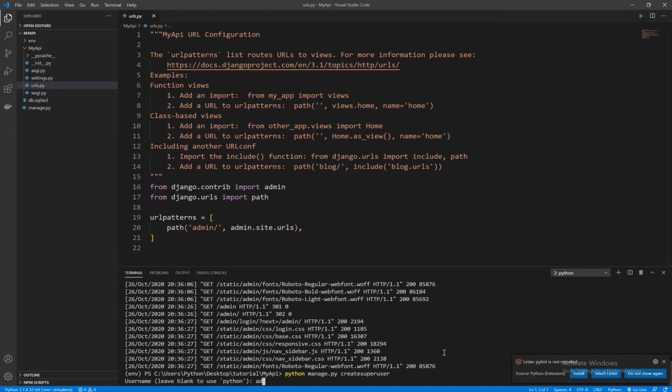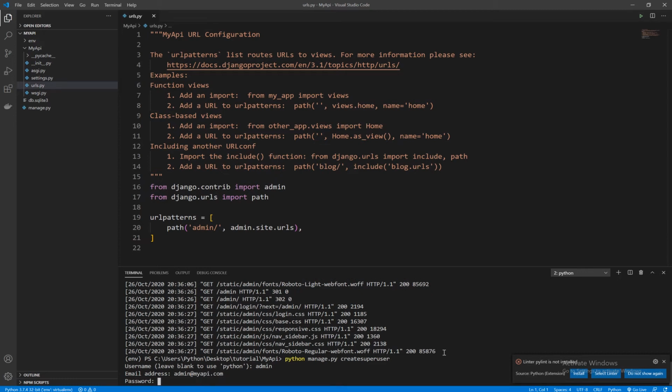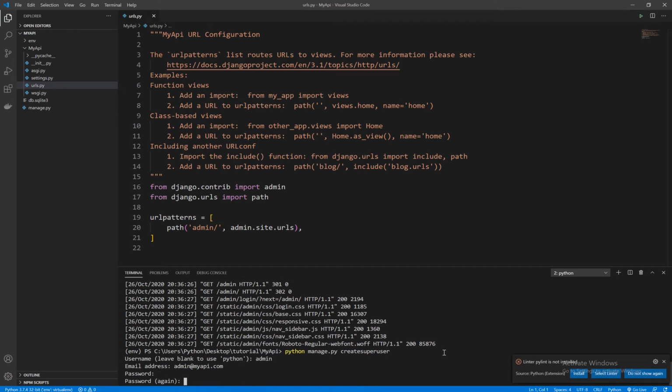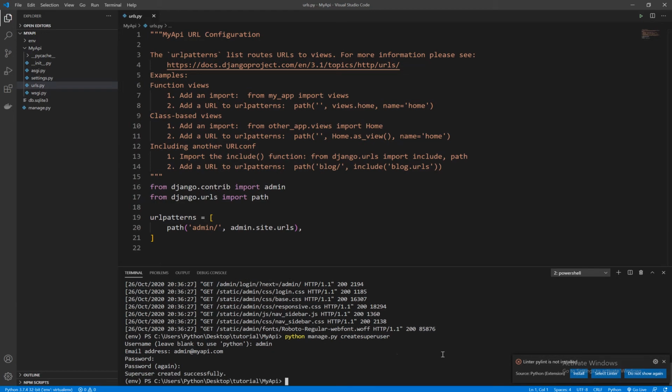Let's name it admin, and then an email address, let's just say admin@myapi.com, for example. And then we add a password. I'm typing the password, but it's hidden, you won't see it on the terminal. And that's telling me now that the superuser was created successfully.